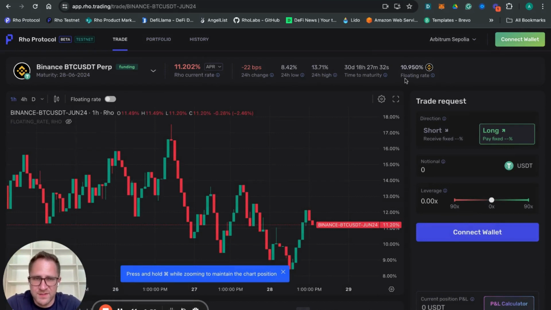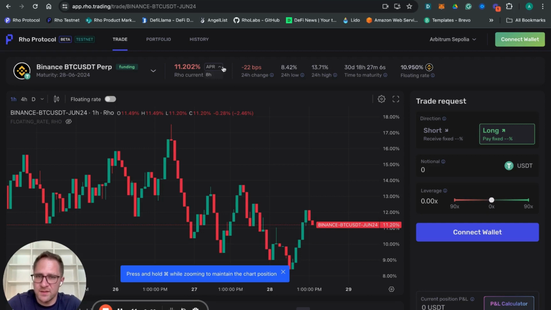Now, other elements on the top bar. The first thing, and the most important thing, is probably the current rate that you observe in our market. So that's the 11.2 that you saw in the drop down. That's the current rate. That's similar to the latest price of Bitcoin if you trade Bitcoin on Binance or anything else similar. Only instead of dollars, we're trading percents. Otherwise, it's basically the same idea. This is your current rate.